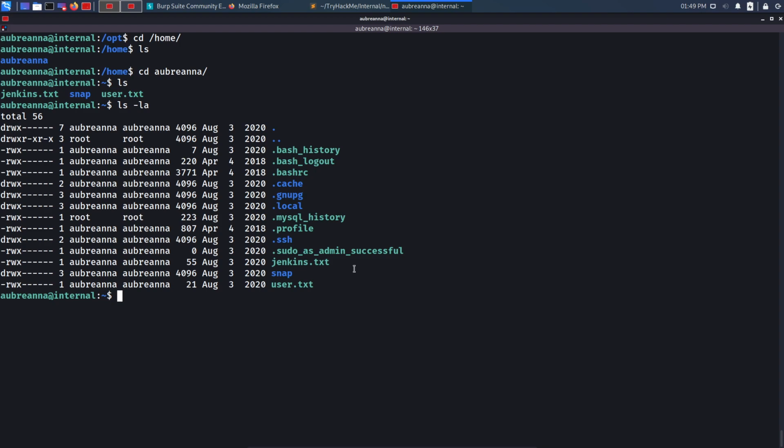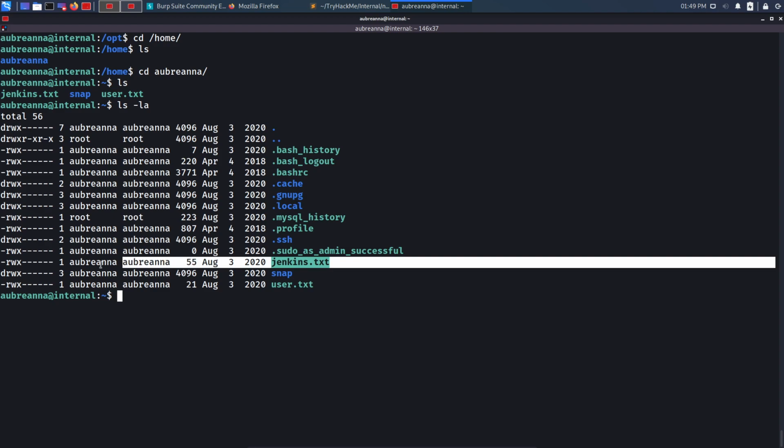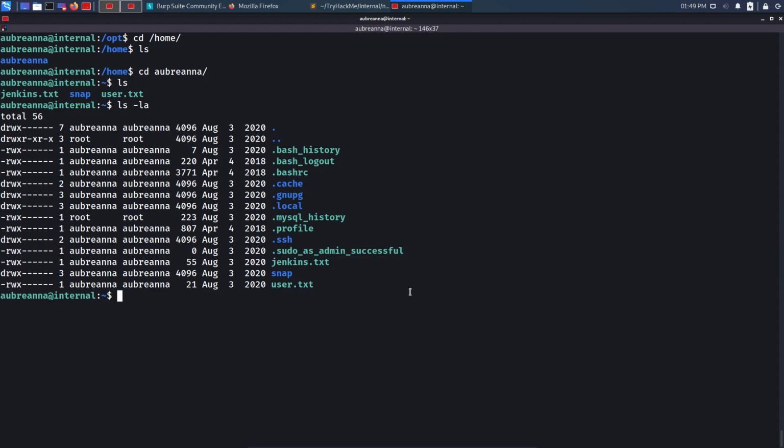Then we can also see one strange file, which is jenkins.txt, and this one is strange as well. So let's see what is in jenkins.txt, because normally you will not see these sort of files in your home directory. And it says that internal Jenkins service is running on 172.17.0.2 and 8080. Now this IP address looks very strange to me, because normally 172 is the IP address range for Docker containers. So it looks like this might be a Docker container or not, I don't know, but we will figure that out in a minute.